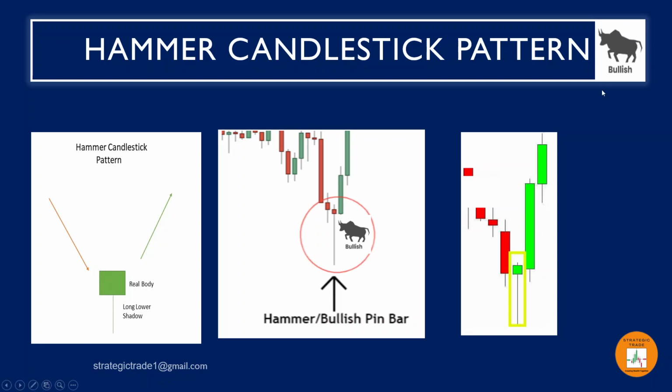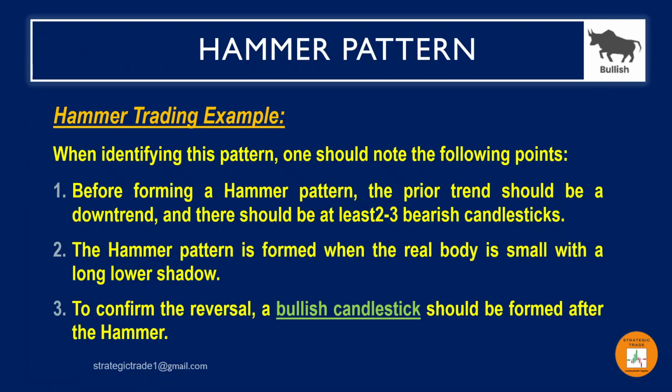So we can see the examples also. For the hammer candle, as we discussed, before forming it the downtrend should be there, with 2 to 3 candles. But as per me, if more than 2 to 3 candles form in the downtrend, then that will be good. In the same way, if the wick is forming very high, a longer wick, then that is also a good sign of further bullish movement.